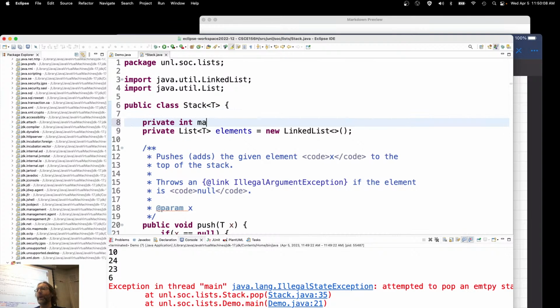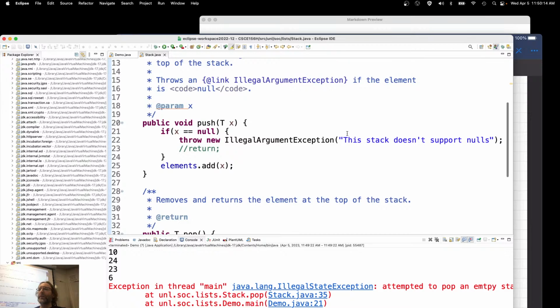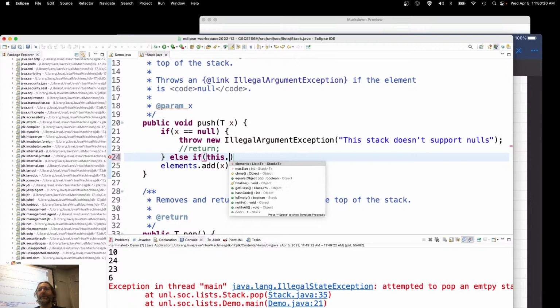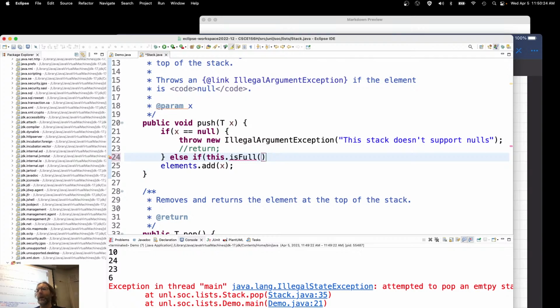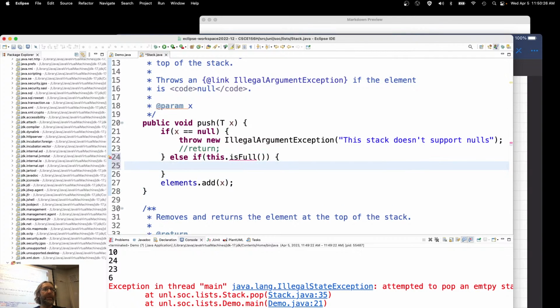Private int maxSize. Say that's 100. Then what I could do here? Well, first of all, we'll still not accept nulls, but else if it's full, this.isFull, I wonder how we will do that, then I'll throw an IllegalArgumentException, full stack.